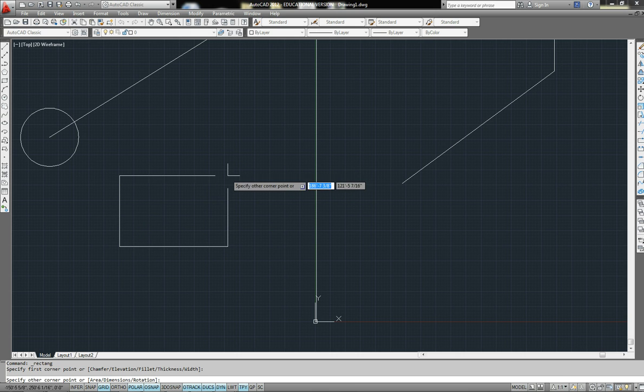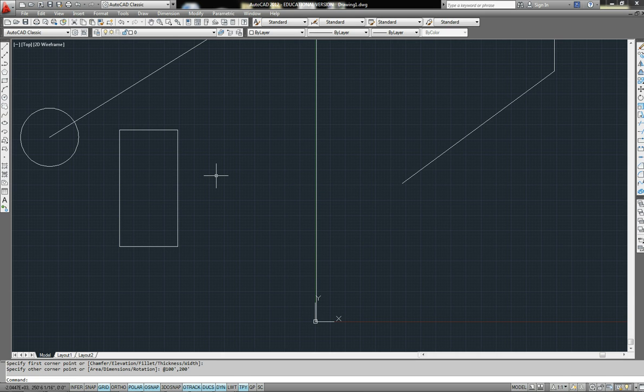In this case, I want it to go up to the top right, and now I want to specify how big this rectangle is going to be. In this case, I want to make my rectangle 100 feet wide and 200 feet tall. So I'm going to type in 100 feet for the width, and then to get to the height, you want to make sure you use the tab button on your keyboard. Tab or comma, one or the other, will cycle to the height, and now you can type in 200 feet, and it'll give you a rectangle that's twice as high, 200 feet tall by 100 feet wide.